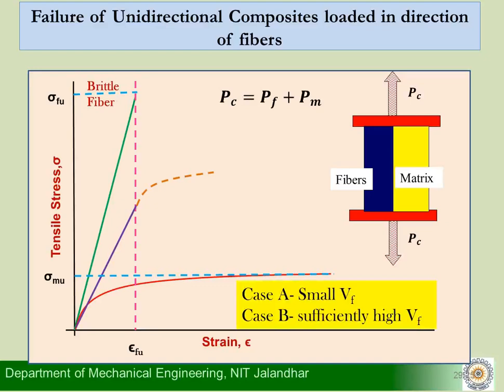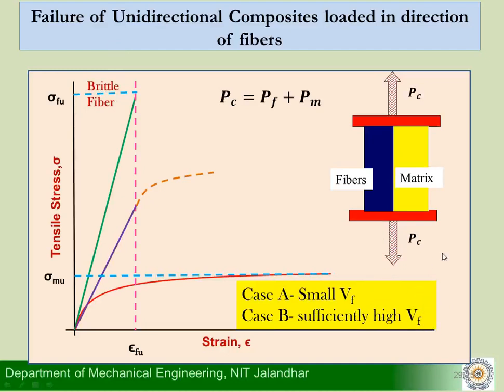So I have two cases here as previously discussed. Case A, we say, is a very small volume fraction when you put a very small amount of fibers, very small meaning maybe just 1%, but we may be able to calculate that. And the second case is a sufficiently high volume fraction, and these are the two different conditions for which the failure may be predicted and the failure will be different. So for case A you may get a different expression, and for case B we may get a different expression.